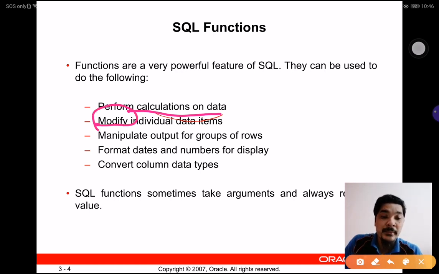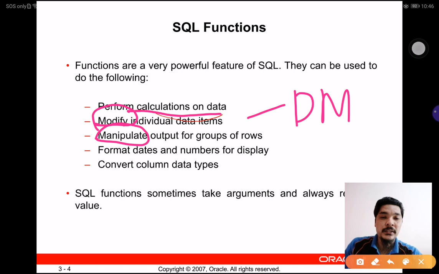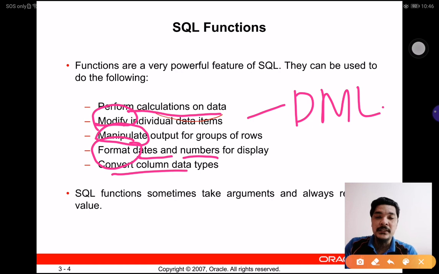That is what we call manipulation, and during our face-to-face lecture, of course, we manipulate because this is what we call DML, data manipulation language. We are also going to look into formatting dates and numbers, and converting column data types. This is the main function of this chapter.